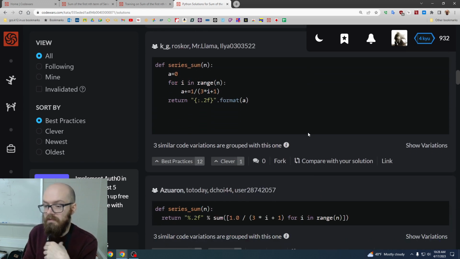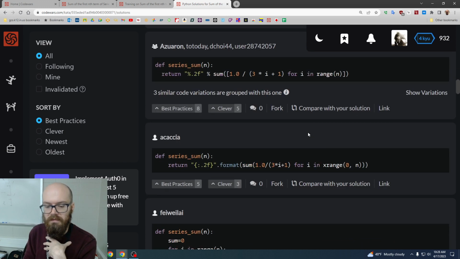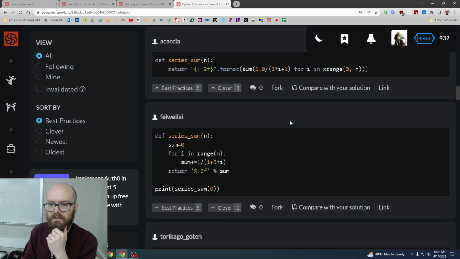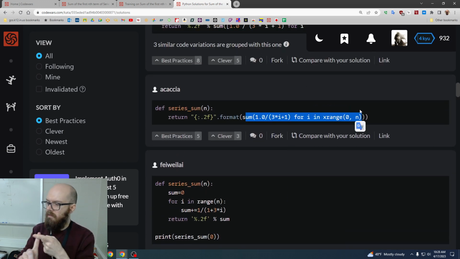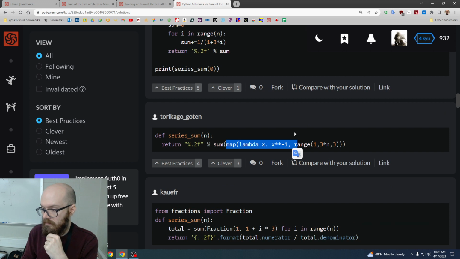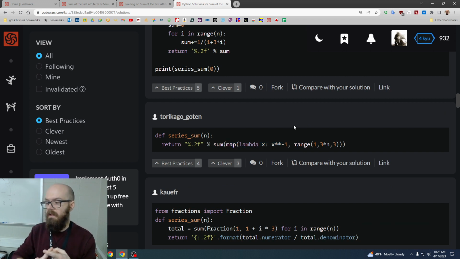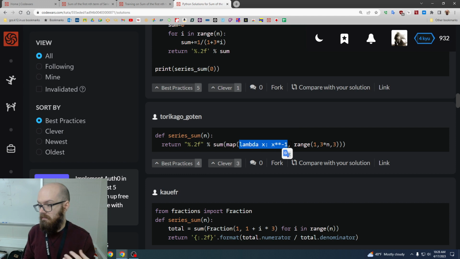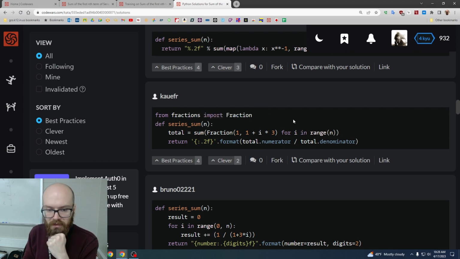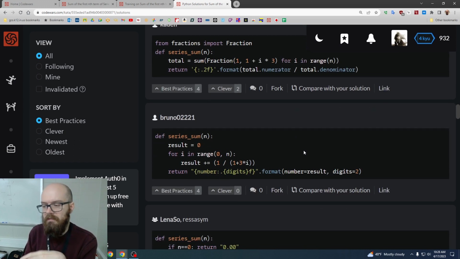Eventually, if we scroll down long enough, we'll see some other one, some unique variation that uses some other tactic. But here's one. This guy used the same idea, but written in a different way. So when we do this type of expression here, we're saying, what are we going through and what do we apply to each one? And map and lambda do that in a different way. So map says, hey, we're going to apply something to a list or a sequence, and then lambda says, what is the thing that we're going to apply? You're writing a little baby function to be used right away. Now, the next one has a fraction module thing that I've never heard of, but maybe it was useful for this person. And you can see some little details, but I don't want to think about the little details.